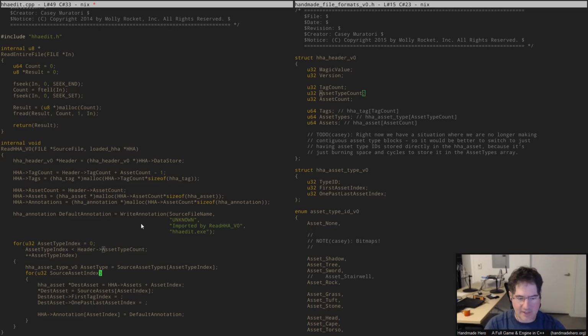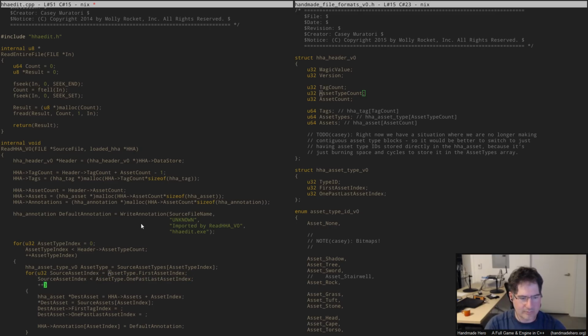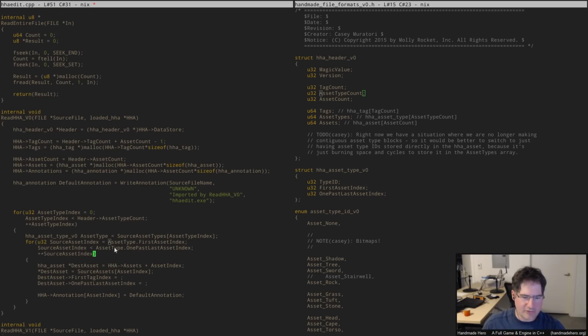And that's not the same as the asset index, right? In this case, this is the asset type asset index, however you want to look at it. No, actually, it is a source asset index, because it's stored in the asset type, right? It's first asset index. It's actually correct, right? So that's the thing. One pass last asset index plus source, right? So that's actually going to give us the source asset index that we're talking about, like so.